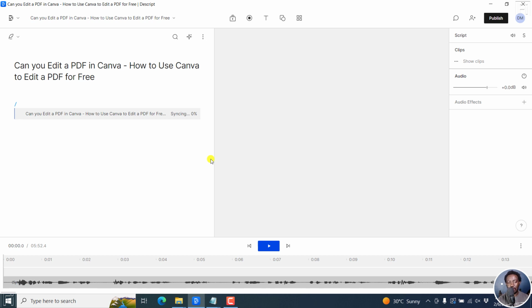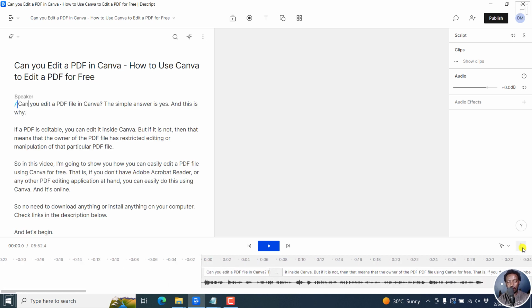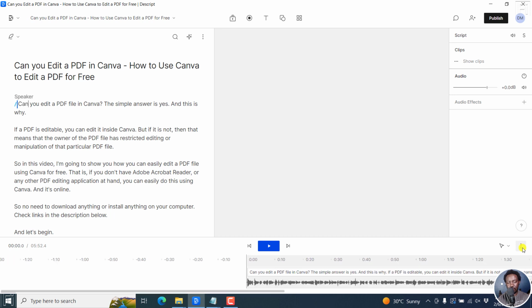Now, we'll give it a couple of seconds, but I don't think this will take a long time, considering our file is just 5 minutes and 52 seconds. It should probably be done in give or take less than a minute. But let's wait, it's still syncing. But I believe it should be done in a couple of minutes. Let's actually reduce the timeline, and it's actually done, less than 30 seconds probably.